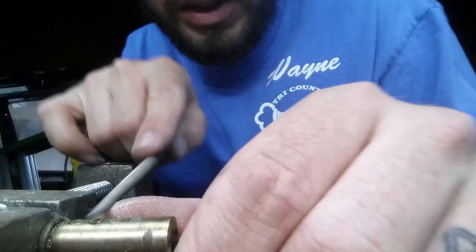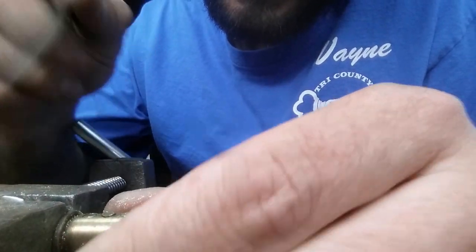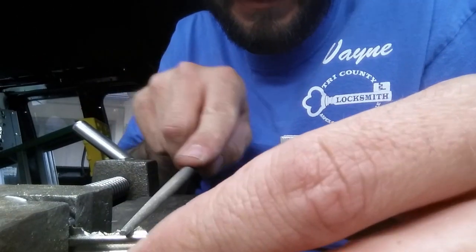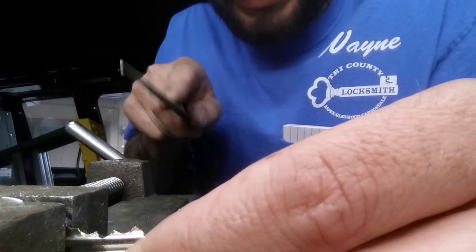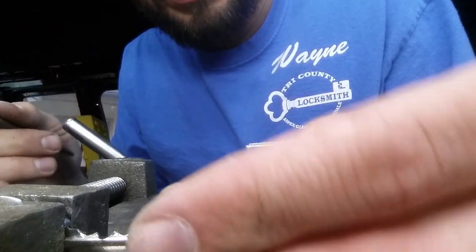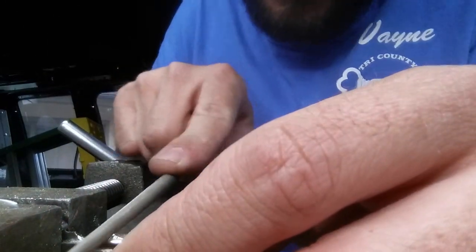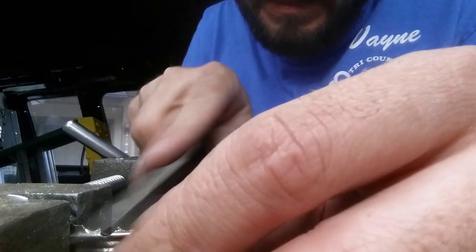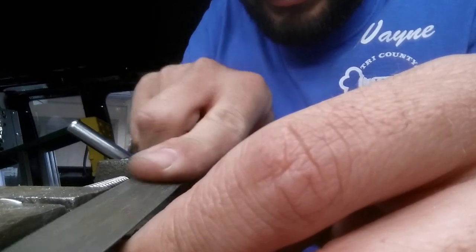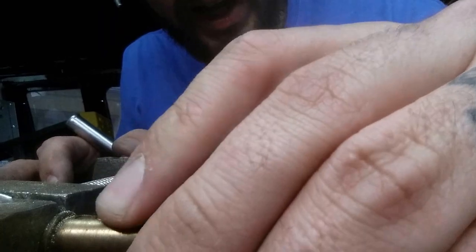Just need a little bit more, so now we can see that we're up on these two, maybe just a tiny bit more on that one. And a little bit more on the middle. A little bit more on the middle. Take those peaks down. And voila, we have a key.